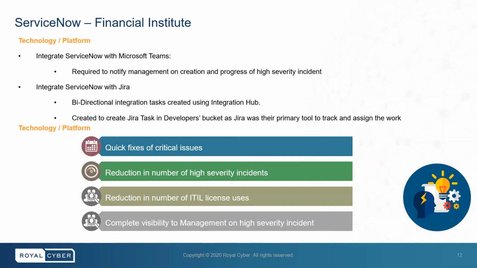How did this help? The first benefit was quick fixes of the critical issues. In the financial institute that we are discussing, it was mandatory to create a problem ticket and problem action ticket whenever a critical incident happened. Even for those critical issues, the development team was not fixing code issues and others on time, because they were saying that they were not following up on ServiceNow tickets.